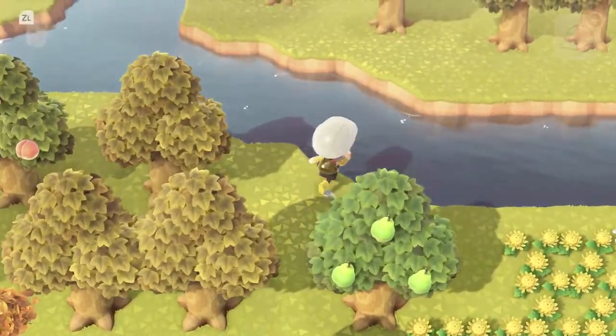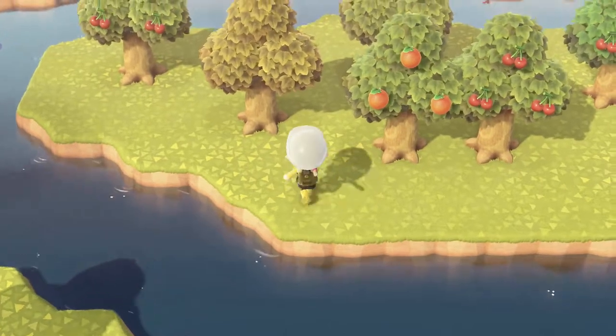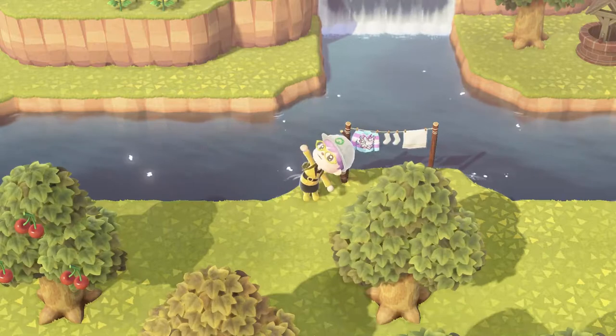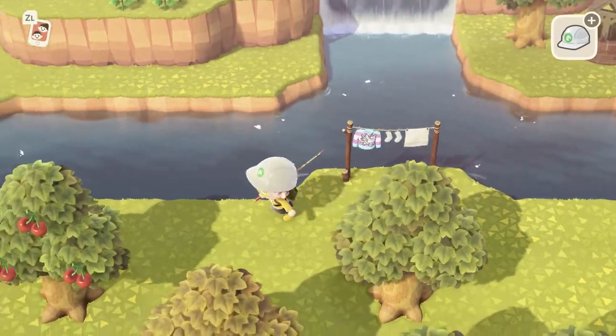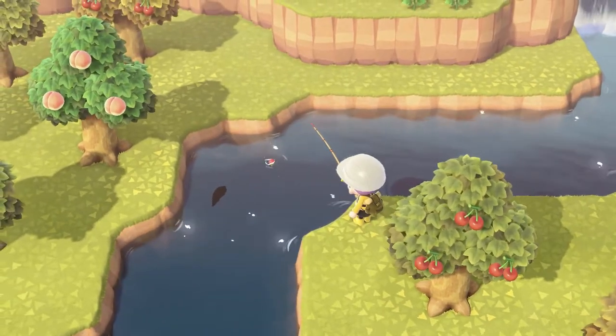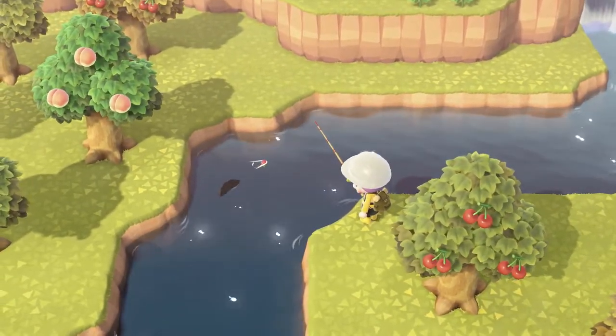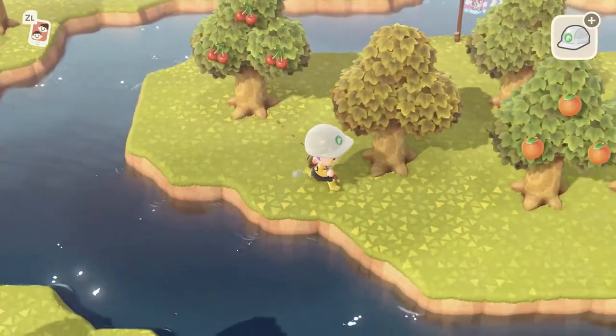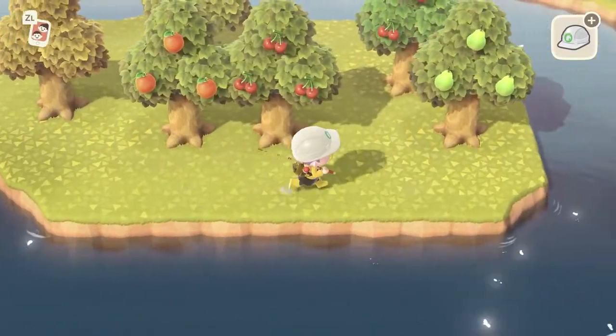Customizing is super great, by the way, when it works. It doesn't work on everything, but for example, here's my clothesline with a Sylveon sweater on it. I think that's pretty cute. But there's a lot of things you just can't customize, and I feel like maybe they'll change that in an update, but maybe not. They might leave it the way it is.